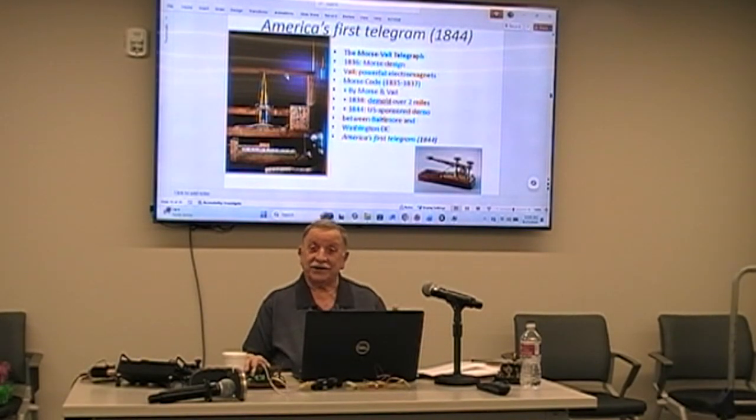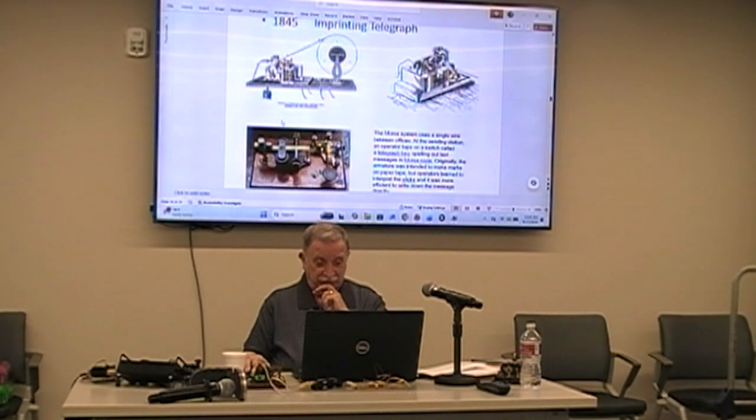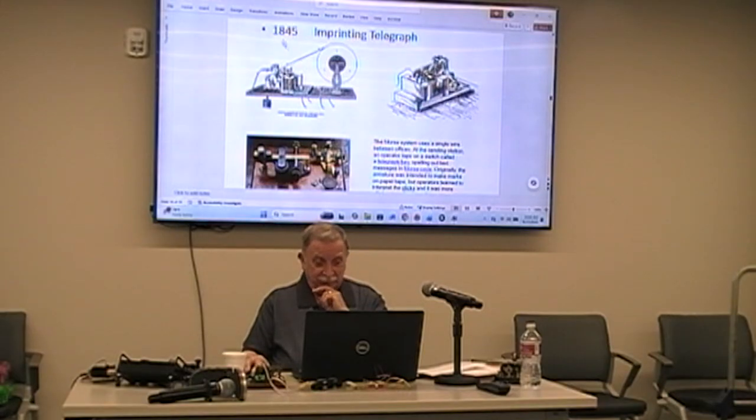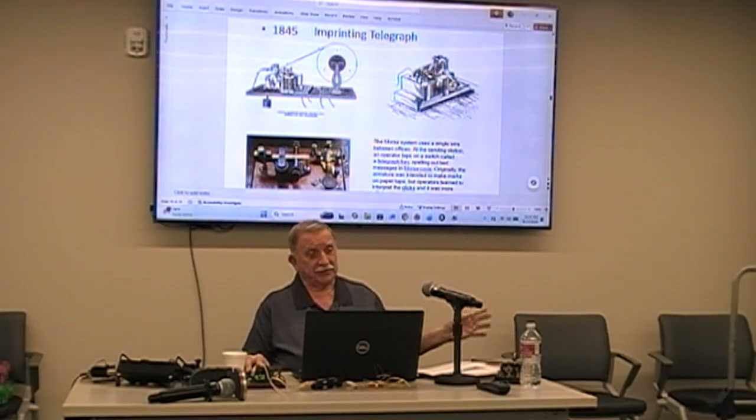First of all, we had wire technology, and that's the first technology that was really developed in the United States. Morse and Vail came up with their system. You see this key down here. This key was not what was originally used for sending telegraphy. Originally, the imprinting telegraph was used. This one at the top here has a spool of tape that was pushed through this punch machine, and this machine would punch the letters based upon a signaling system that was sent from the other side.